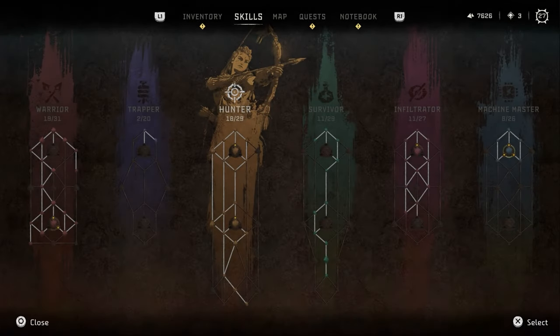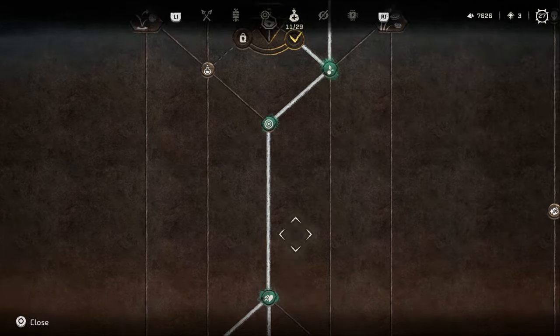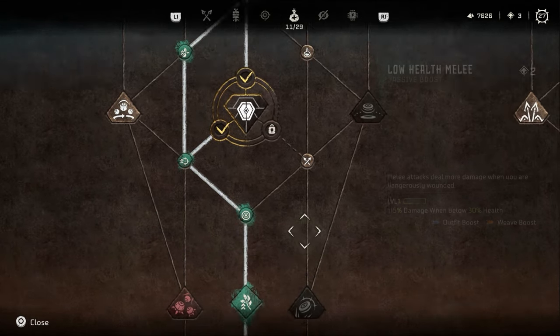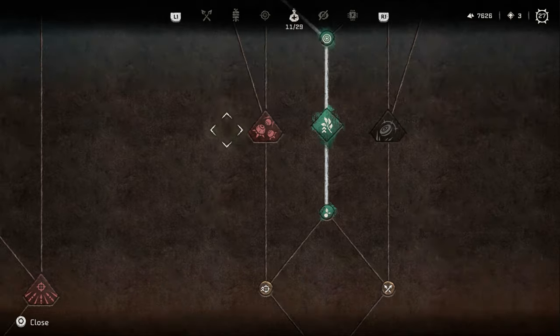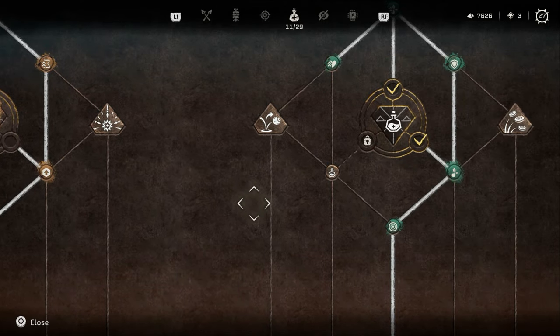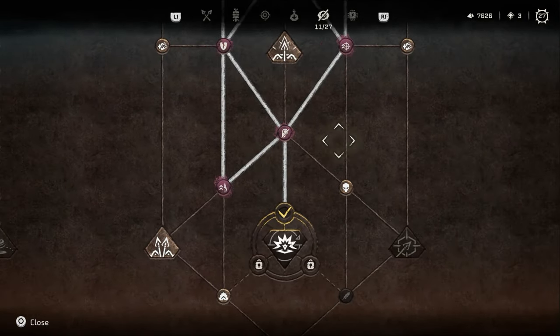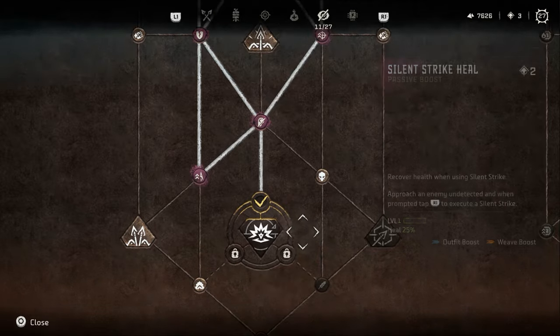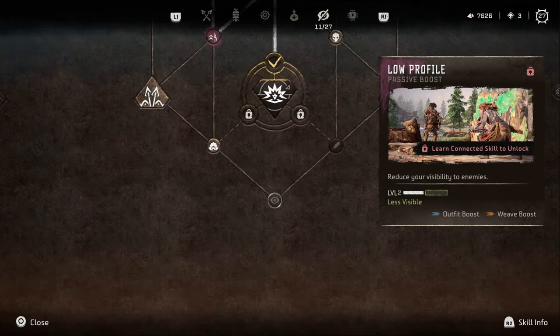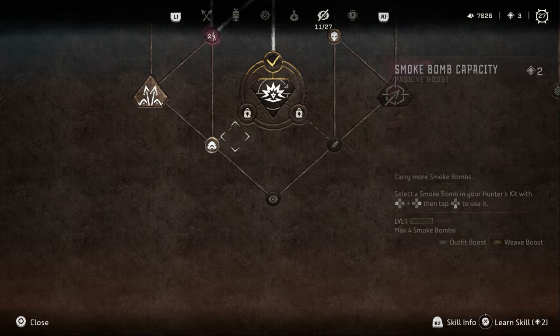Oh, we should level up as well. Is there anything more useful in Survivor? Because I've grown to quite like my berries. It's just low health stuff, isn't it, now? Yeah, it's okay, but it's nothing that I care too much about. What's burst dodge? Nah. What am I doing next, then? Silent Strike heal I just don't like. Low profile I do want. And quite... I want both of those.